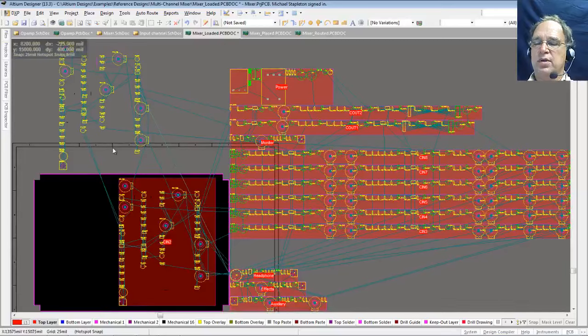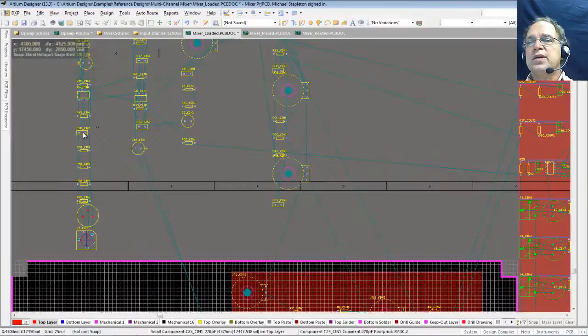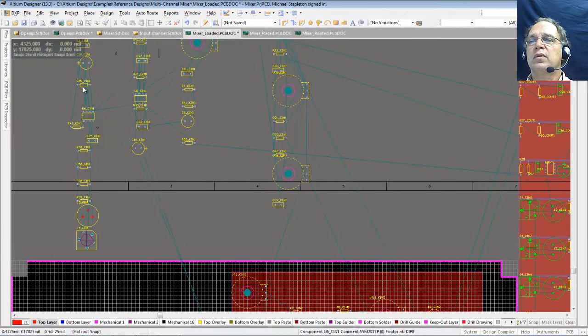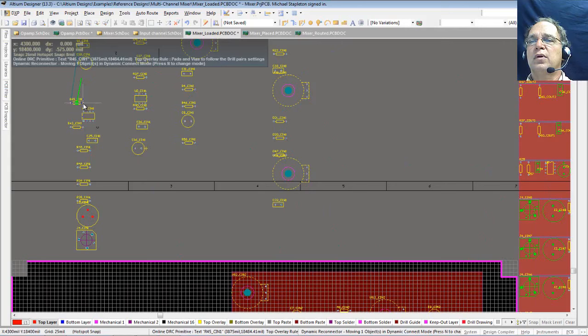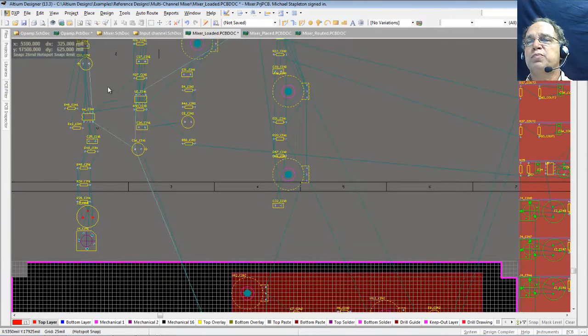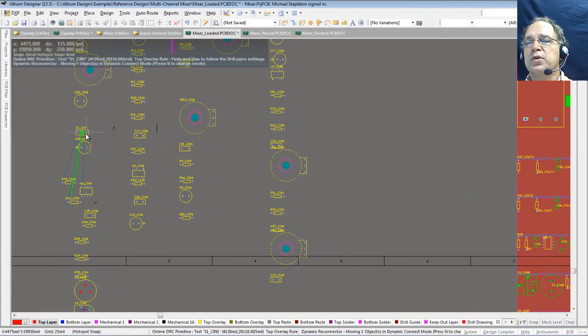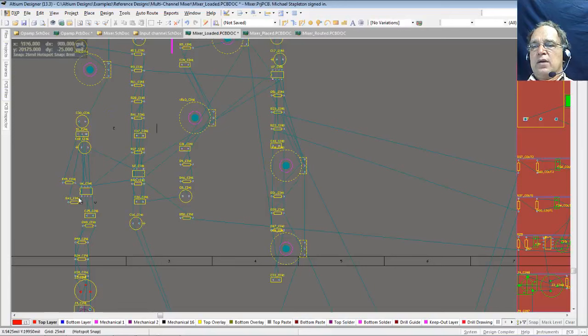Now look at these parts. I'm going to zoom in a little bit. Let's say these parts are staggered. That one's staggered. Whoops, I didn't get the part. This one's staggered. There's our little amp. They're all kind of staggered at different places. You'll see the spacing is not the same. I'll leave that one spaced way up here. I'll cram this one really close and cram this one really close. So I want to change that.